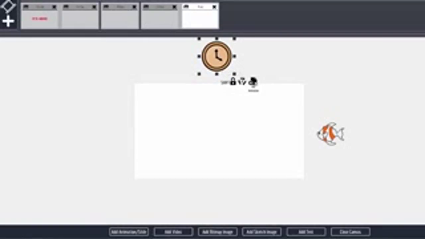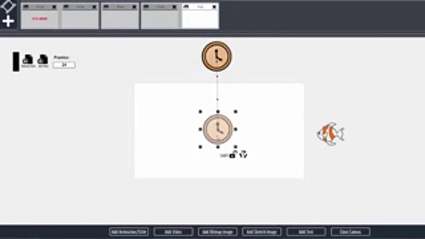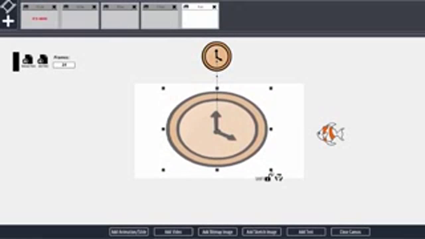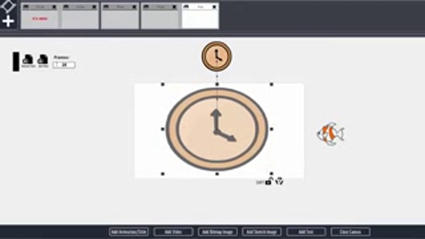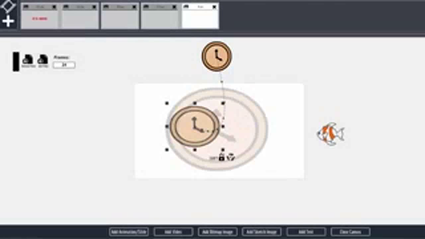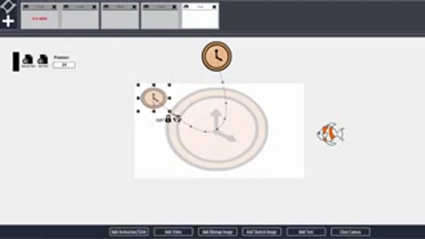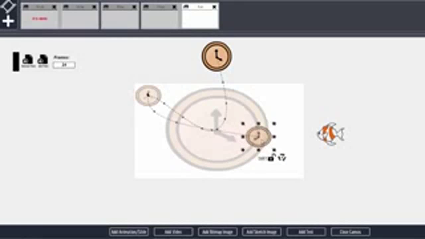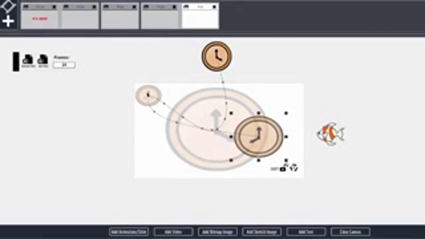There's the clock. We'll start it there. We're going to bring it down to the center of the screen and make it huge for 10 frames. Then we're going to add another point and move it over into the corner and make it smaller. Okay, and then we're going to add another point and we're going to flip the clock. So we're going to flip it horizontally so that the time just goes by real quick. And then one last frame to move it out here, resize it a bit.